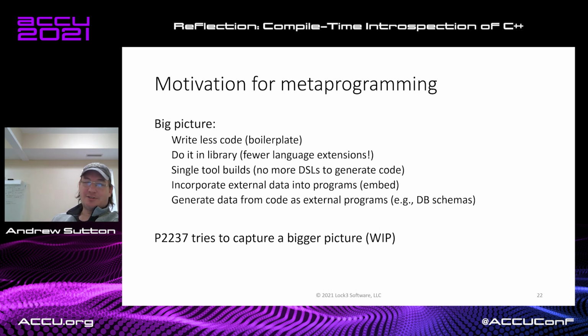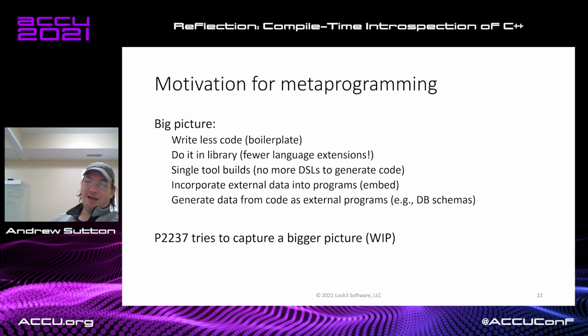If we can incorporate external data or specifications into a program, and this would be like standard embed, if you guys remember that proposal, then we can generate code based on whatever data is added to the program or whatever specifications are imported into the program. Like imagine being able to generate classes by reading a database schema, for example.